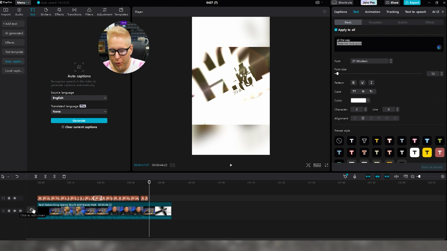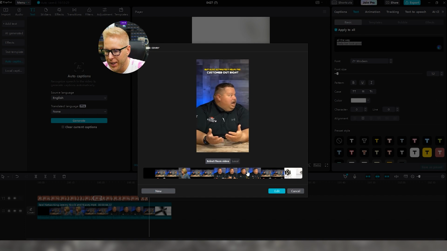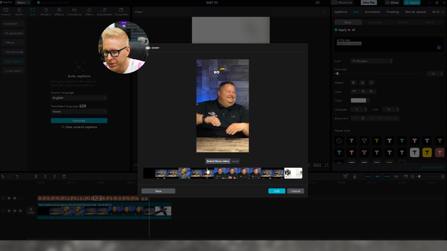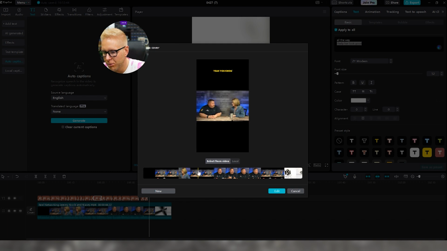And before we go, let's edit this cover. You want to select the frame that it's on. You could just pick one that looks super cool. You want to make them look as good as possible.